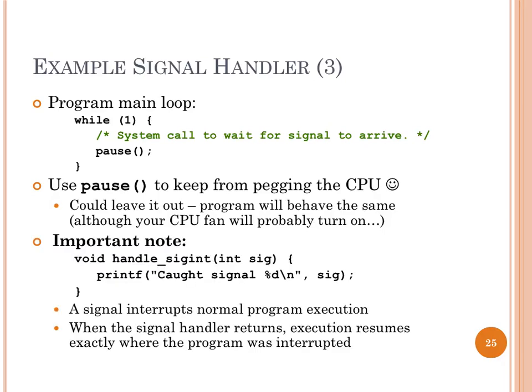Okay, let's see. Yeah, so this is kind of an interesting little detail. You'll notice it handles SIGINT, just prints out a message and then it returns. The question is, where does it return to? Well, whatever point the program was interrupted at, this is exactly like exceptional control flow at the hardware level. It's going to be inside that while(1) loop somewhere. And then when handle_sigint returns, it's going to go back to whatever point that loop was interrupted at. That's basically all there is to it. It's really straightforward.